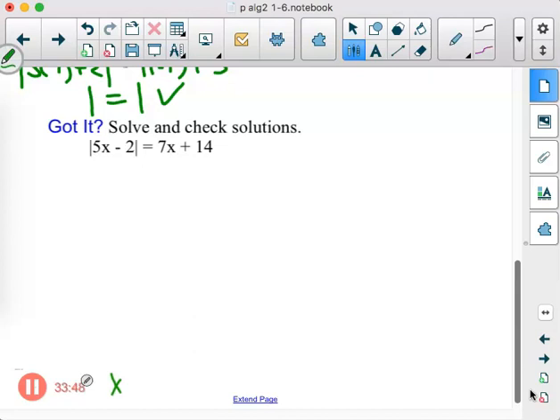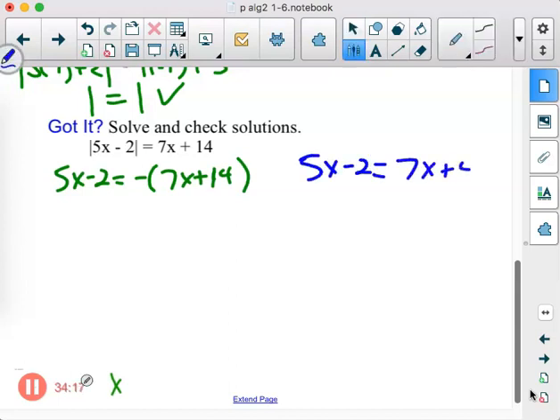Who knows? Might be 2 answers that are both right. Might be one of them will work, one won't. Could be neither one of them works. Are we ready for the jailbreak? What do you think? Because I've gone around the room once already. Everybody, are we set for the jailbreak? No guards over there, right? It's just absolute value. So 5x minus 2 equals the negative of 7x plus 14. And 5x minus 2 equals the positive of 7x plus, ooh, I almost wrote 4. That would have really messed it up. 14.